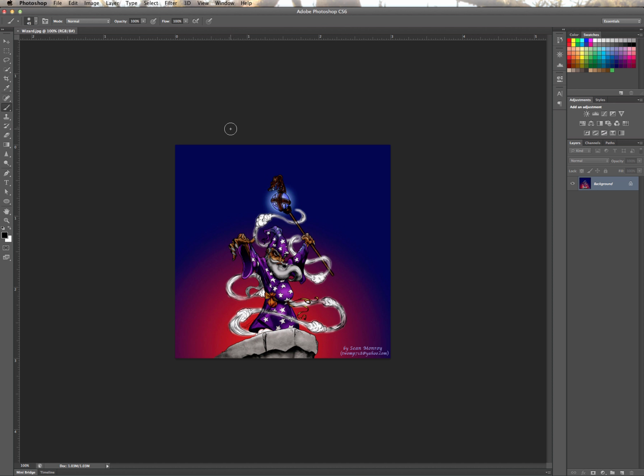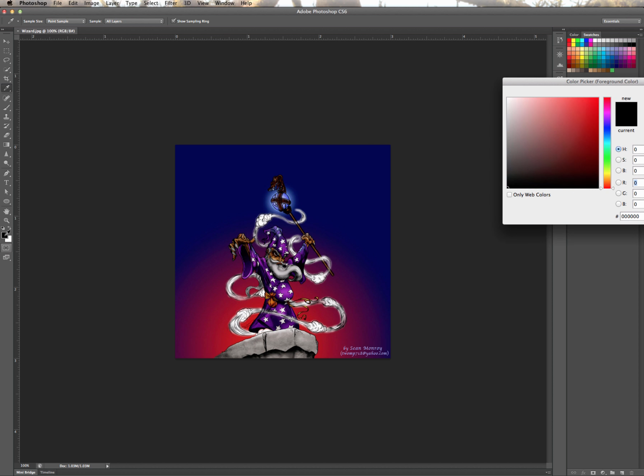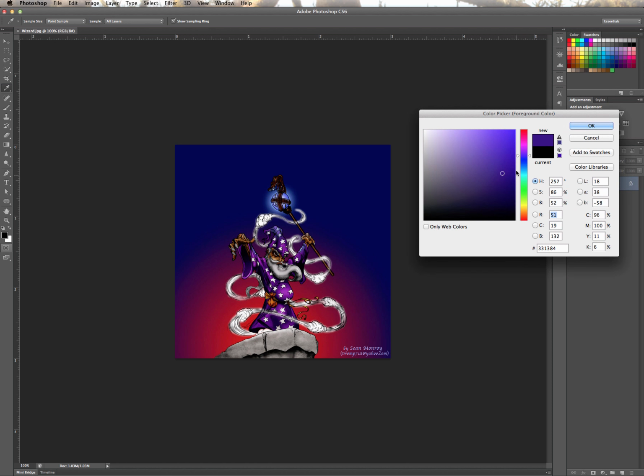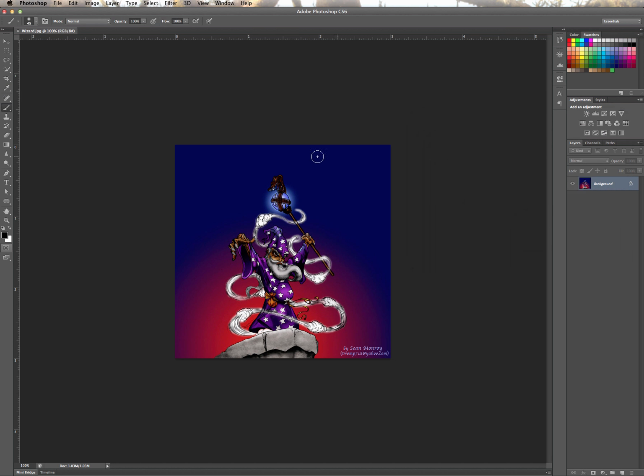Like I was talking to you guys today, you don't want to try to go through and pick this color by eye. That's really hard. You're guessing, and it's really hard to find that yourself. So what you want to do is use your eyedropper tool. We've all seen the eyedropper. And if you look at my foreground color, you need to sample a color from the very top of your image.